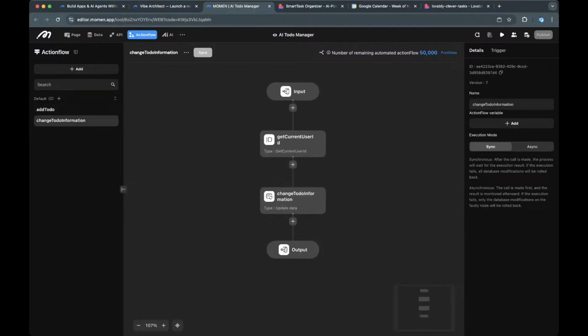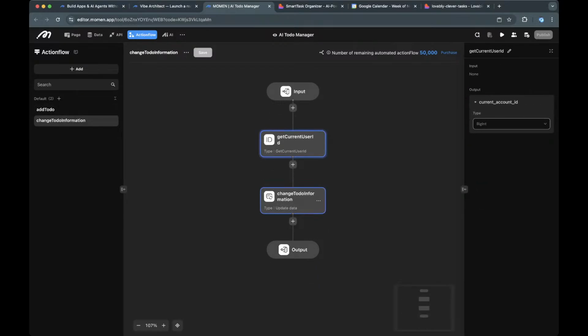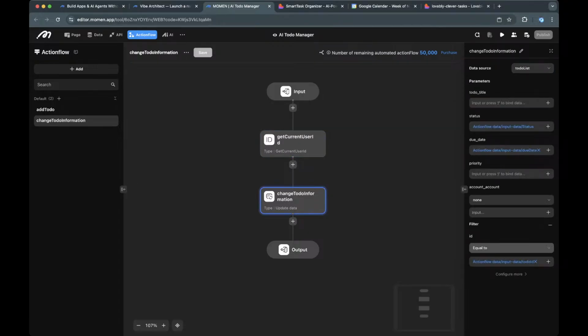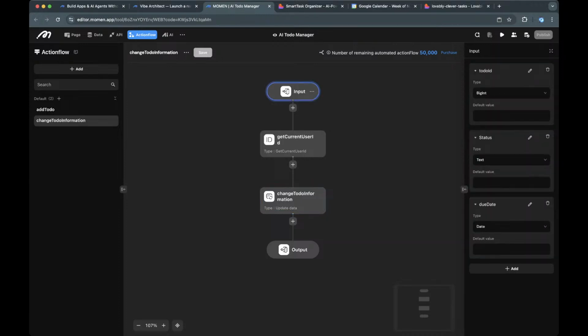That's all it does. So it's just going to add something to it. This one should be fairly simple. It gets the current user ID, but it only changes status and the due date depending on the new input. And the filter is that it's equal to the to-do item that's passed in, and that to-do item is actually passed in the input of the action flow. And the other thing not to do is don't use inconsistent casing.